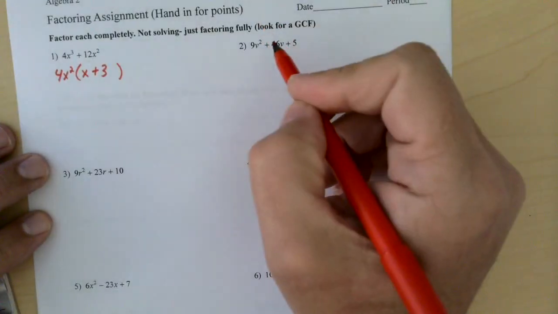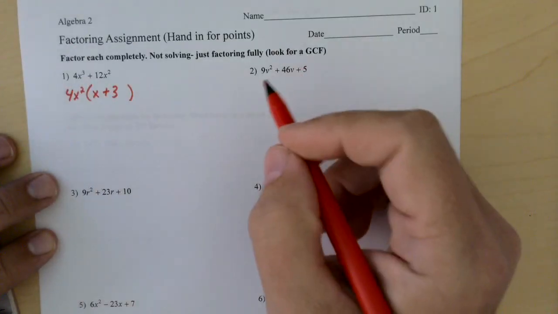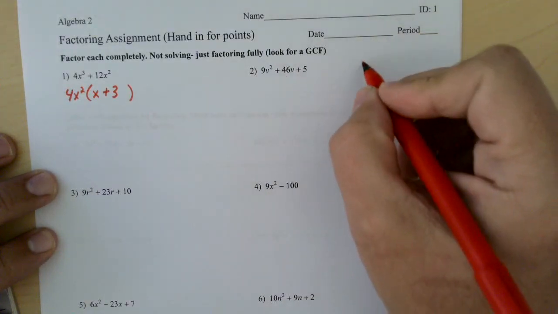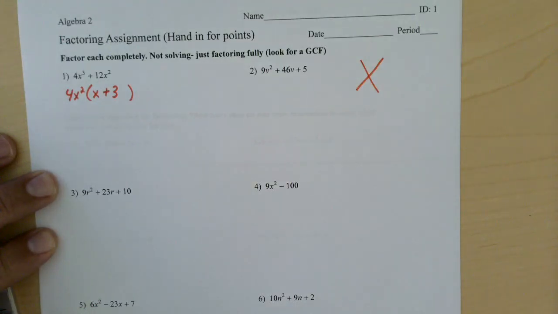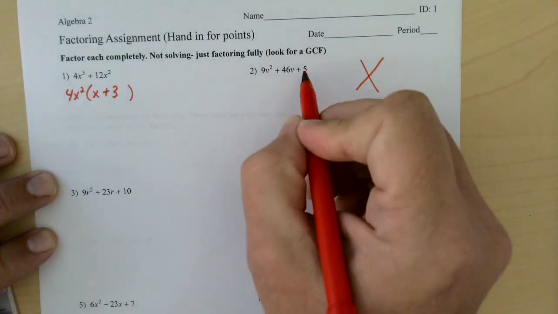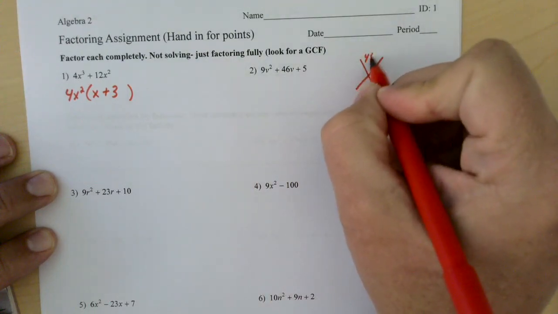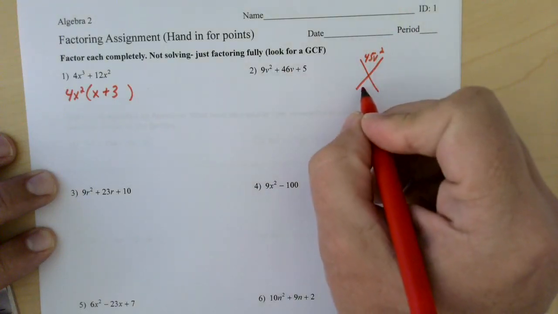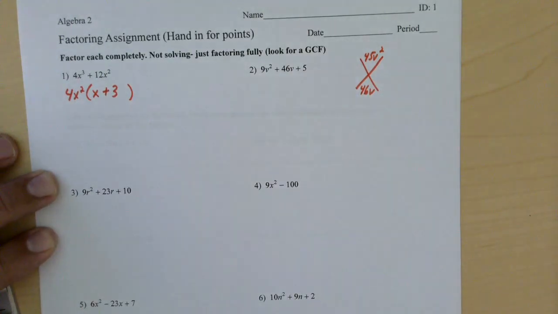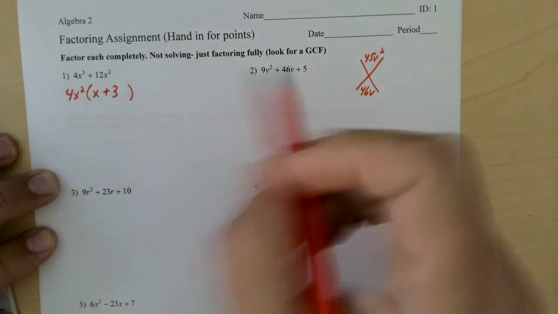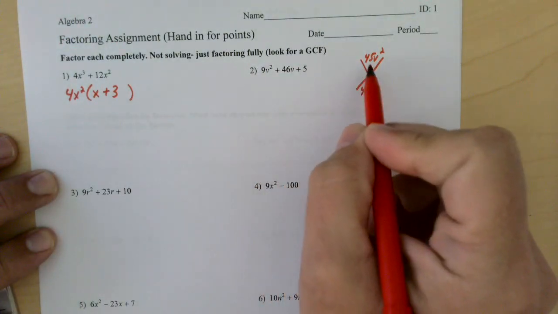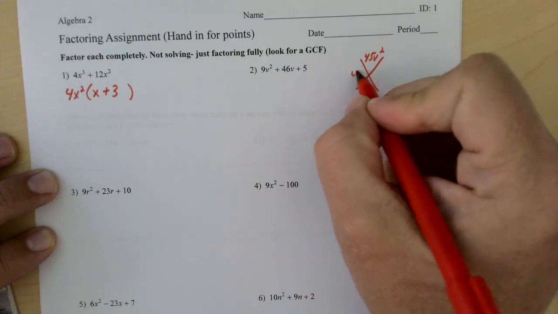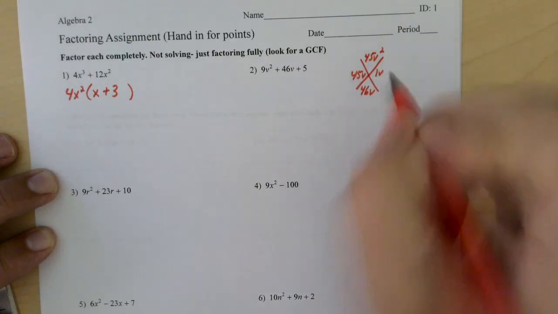Okay, so now this one, we do not have a common factor other than 1. So that's the game that we have to play. We need to do the AC method. So I'm going to start by taking my A times my C that goes up top. So I need a 45b squared. This middle term, you go in the bottom. Okay, that's how we're going to start the AC method. And then our job is to come up with ways of getting 45. My brain already knows it. That will add up to 46. We would need a 45b and a 1b.